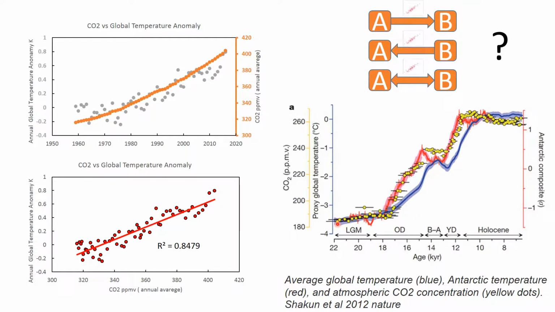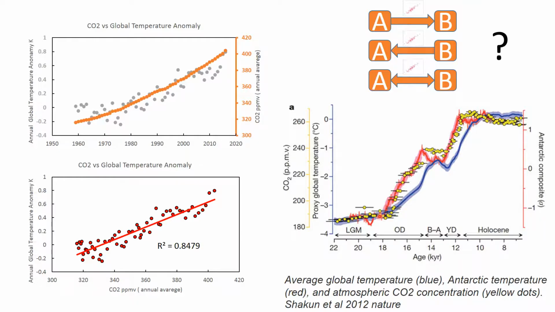And then you can see here that the CO2 concentration in yellow seems to rise in the same way as the temperature of the whole planet, but actually the CO2 concentration seems to start rising before the global temperature change. So in this case, we're able to use the timing of change. When we plot things against time rather than just against each other, we can see that the CO2 concentration rises before global temperature. So global temperature can't be the cause, because the CO2 rise happens first. For one thing to be the cause, it has to happen before the effect.